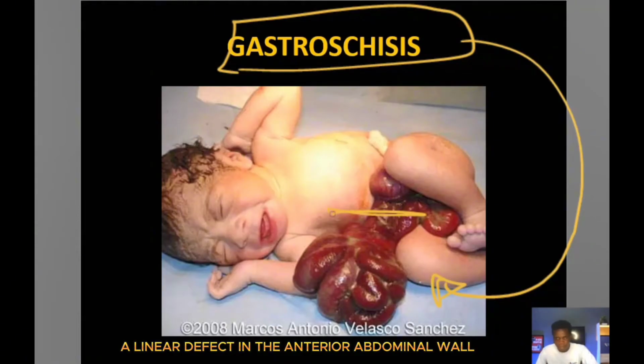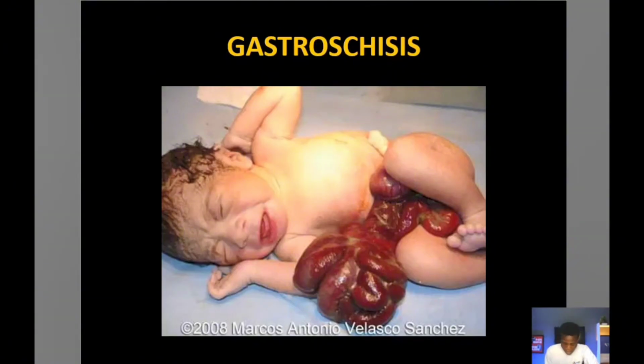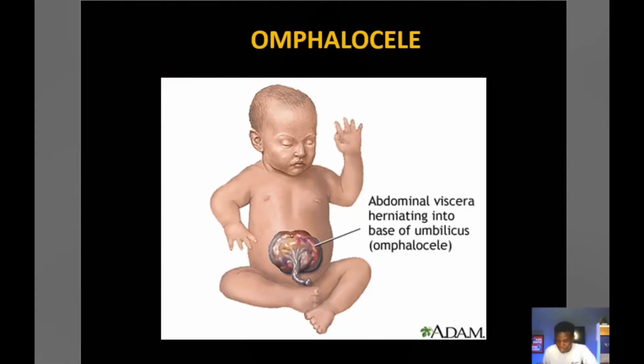The anterior abdominal wall is meant to be strong enough to withhold the contents of the midgut, the intestine, the stomach, and many other structures within the abdomen. But if the anterior abdominal wall is not strong enough, if there is a defect there, then there will be extrusion of the abdominal contents, and that's what is called gastroschisis. All right. And then right here is another related condition. Don't forget, we're already in anomalies associated with the development of the midgut. You know, the midgut starts from the level of the intestine, the colon, and the likes.